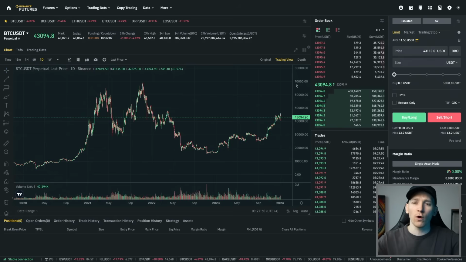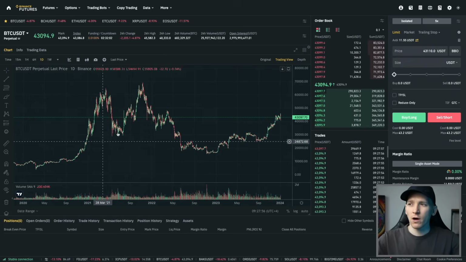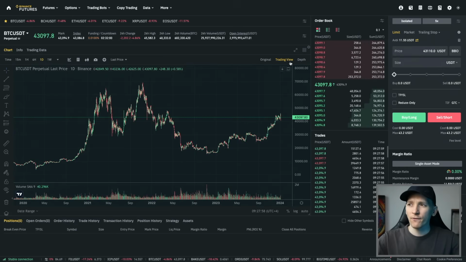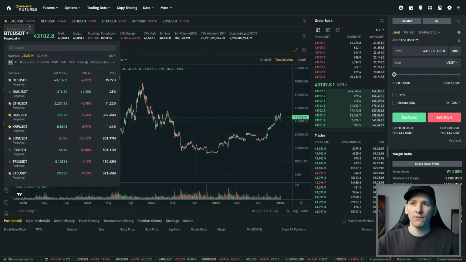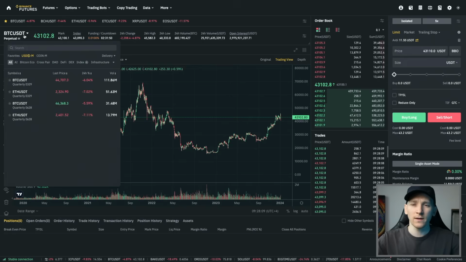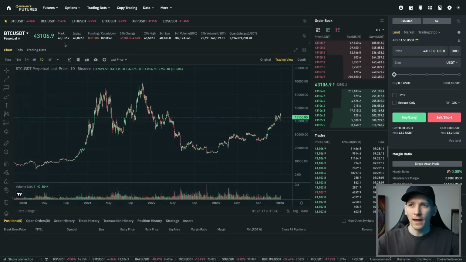So an overview of the futures trading screen. If you trade spot already, it's very, very similar. There are a few differences. So we have the chart right here. I would be using TradingView here. This is great software and you're given it for free in Binance. So you can click TradingView and then we'll go through some of this later on. But up in the top left, we have the assets that we're trading right here and the price of them and some contract details, which we'll go over in a second as well.